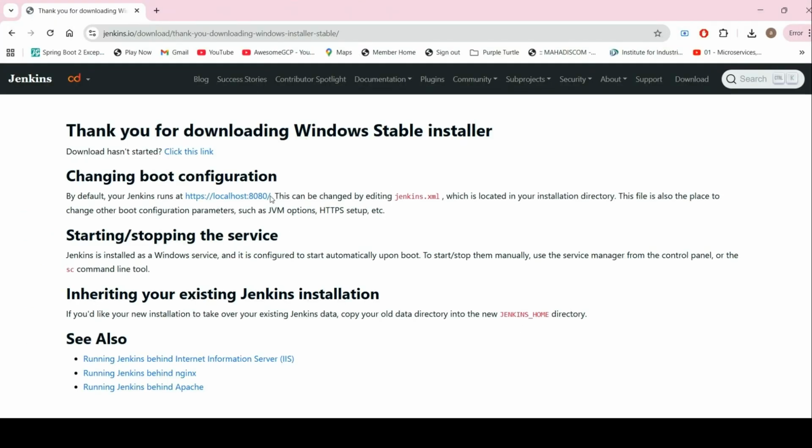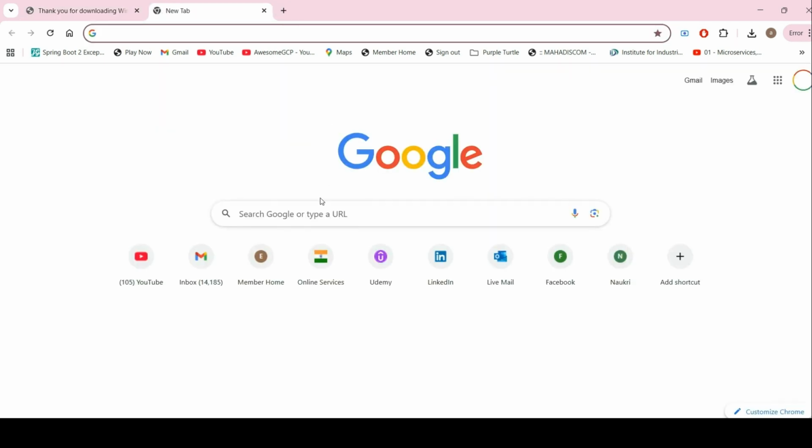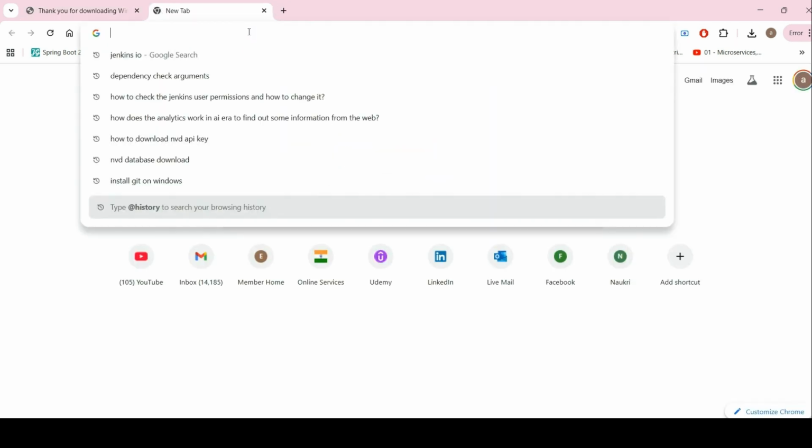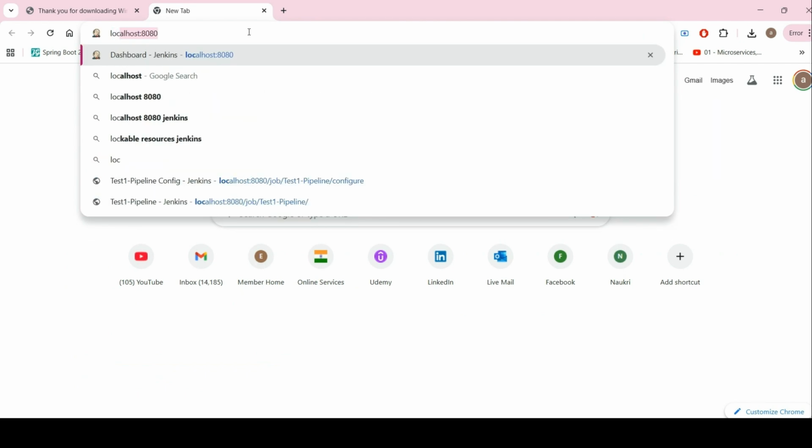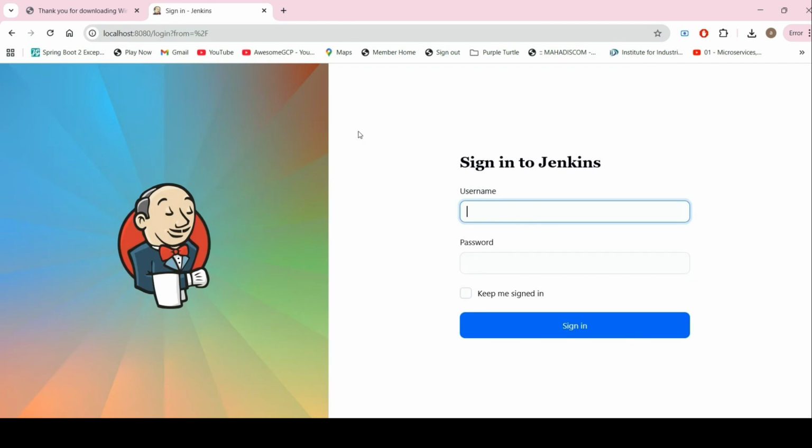Now we can go to the server at localhost. Once I have installed it, it goes directly to the login page, where you have to type in the username admin, which I created previously.